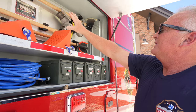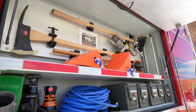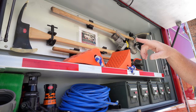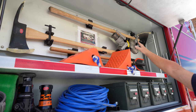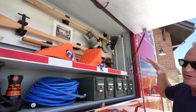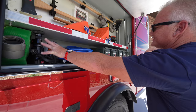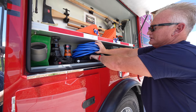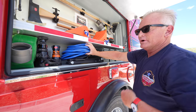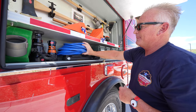Some basic equipment here. We've got the Rogue, we've got Pulaski, we've got the pickaxe, we've got some extra Ys. You never really can have too much equipment. You're always using lots of stuff on this. Some extra nozzles here. We've got a hose roller, so if we deploy a bunch of hose, it's a quick roller that we can connect to the front bumper. I can show you that when we get up there.